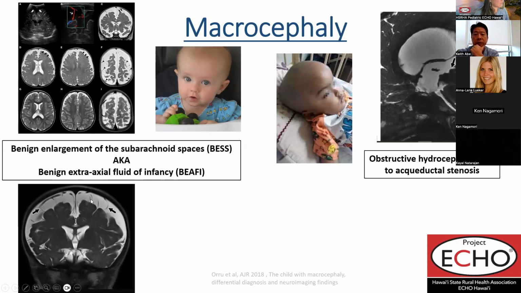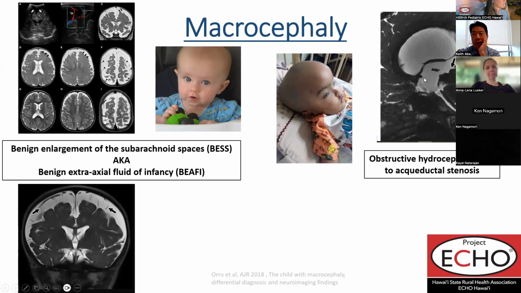And if they were to get imaged, you'd see this enlarged space between their brain and skull. And interestingly, their bridging veins tend to be a little stretched, you can see here. And so they can actually get subdurals with minor trauma. So we don't actually have restricted activities for them, but it's important to keep in mind for later when we talk about non-accidental trauma. If you had someone who's already macrocephalic previously, it's possible they could have some blood around the brain, which would usually remain asymptomatic though.